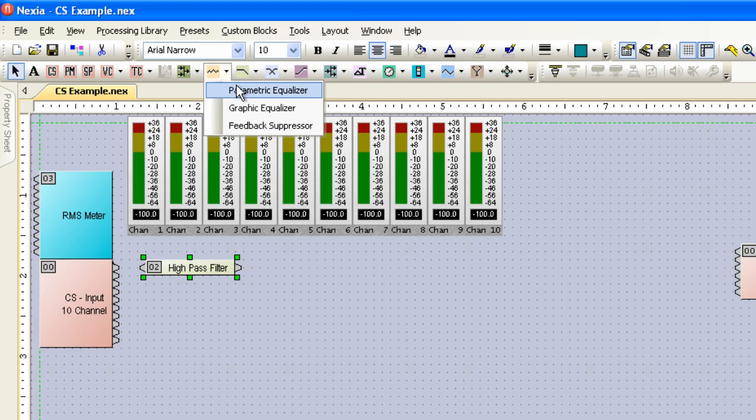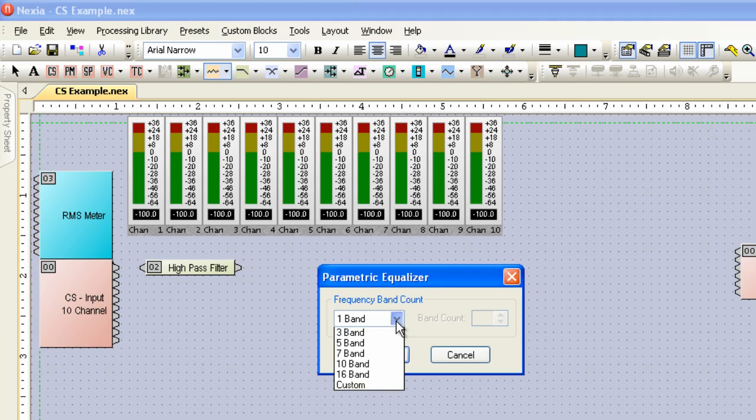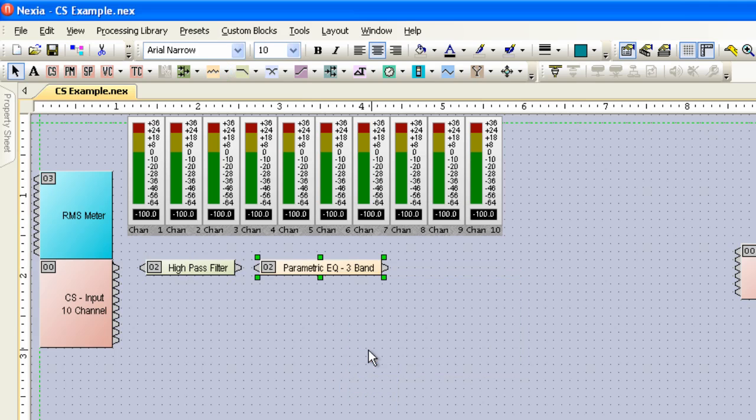The next thing I usually do is I put in a parametric equalizer. So I'll grab one of those, and usually a 3-band is sufficient for most microphones. Now I do not use this equalizer to tune my sound system. I do that later downstream in the output section, and we'll talk about that in another video. But once that is tuned, then I come back and work on the specific microphone, a lavalier versus a handheld versus a podium microphone, etc., that each will sound a little different.